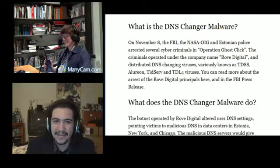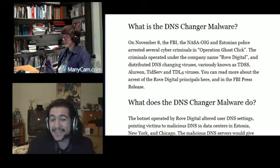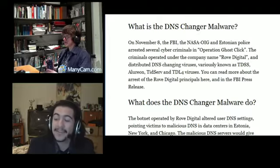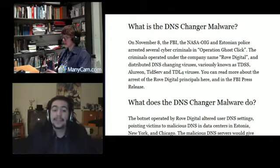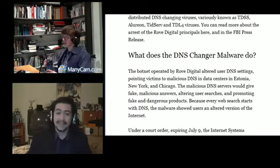All right. Basically, there's a new virus out, which no one should be surprised by. This happens all the time. But this one you won't notice for a while, or rather, it's not supposed to be noticed for a month and a week. Or you'll notice now. Basically, what this new virus is, it is the DNS Changer Malware.